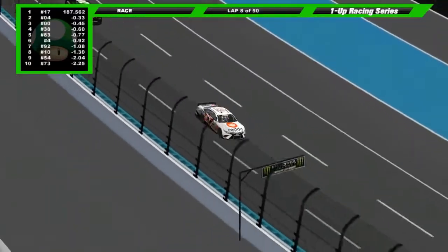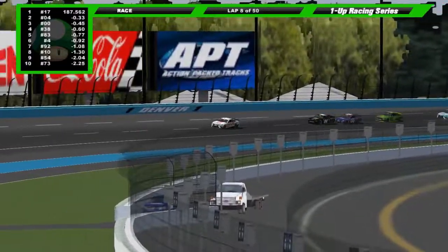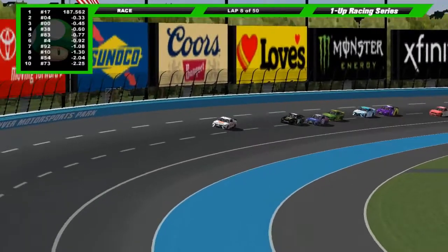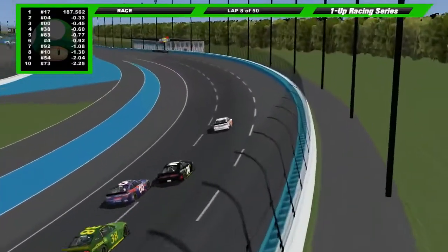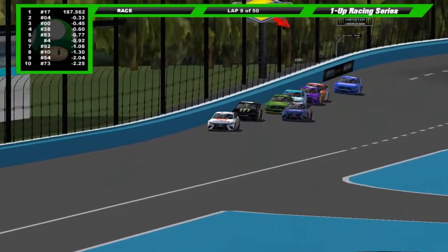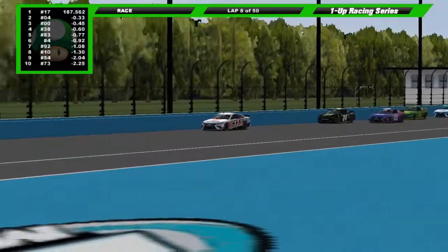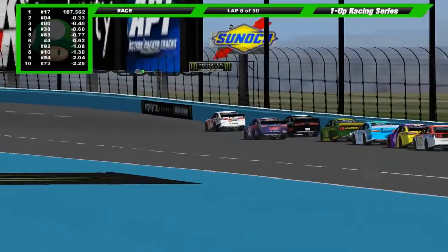I tell you what played I think more of a factor in Jones's pass at Bolton, and that was it was 2 cars versus 1. The double zero is tucked up right behind that 4, and they stay hooked together and go around the 38. So I think the draft, as I said with Arrow, I think the draft is also going to play a big role in deciding passes today too.